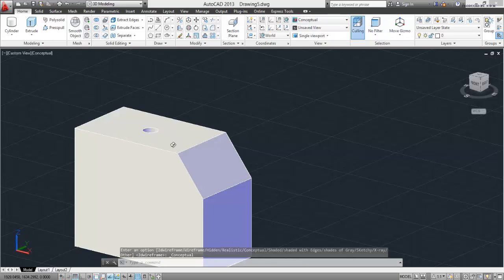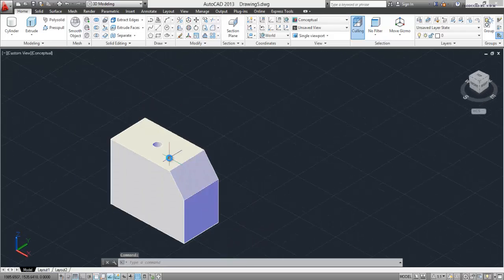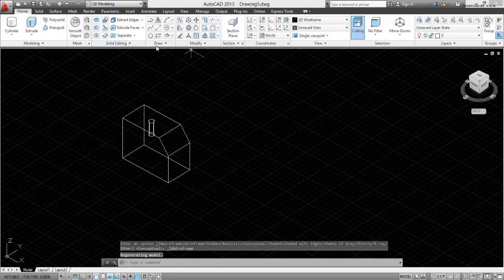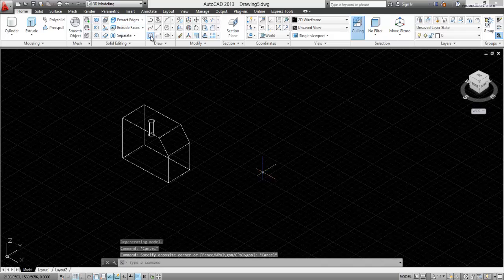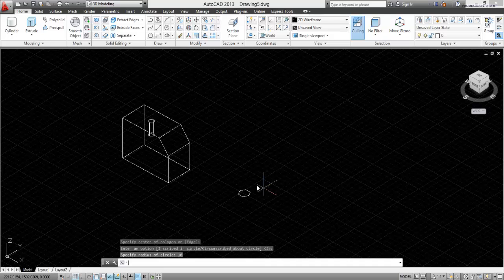Finally, we will create a bolt to insert into the hole at the top of the box. Let us start the bolt by firstly creating the hexagonal head by drawing a hexagon using the polygon command. We enter 6 for the number of sides, I for inscribed, and 20 mm for the radius of the circle. Now we can use the press pull command by clicking on the press pull icon in the modeling panel of the Home tab to extrude the hexagon upwards by 5 mm.